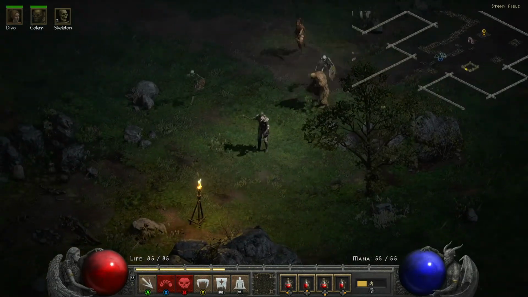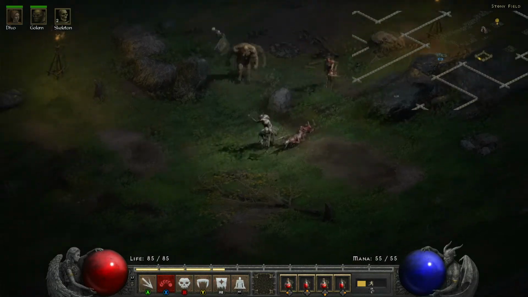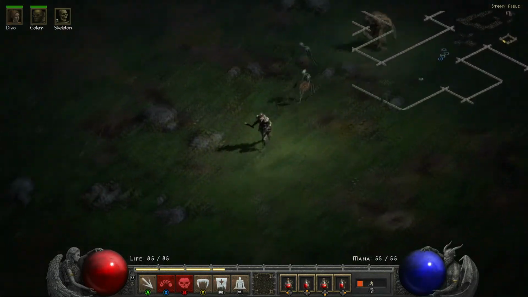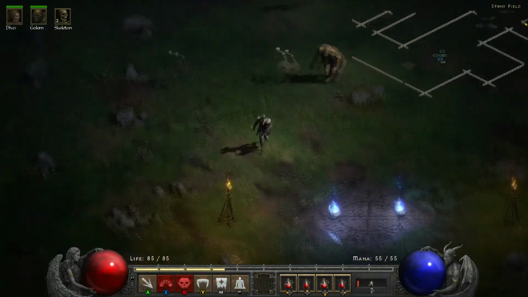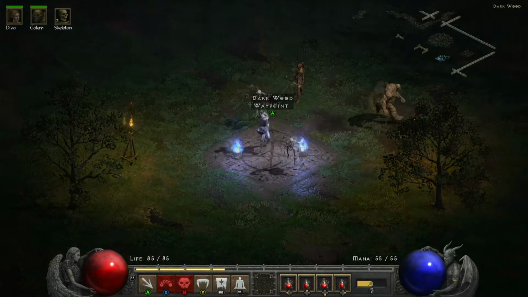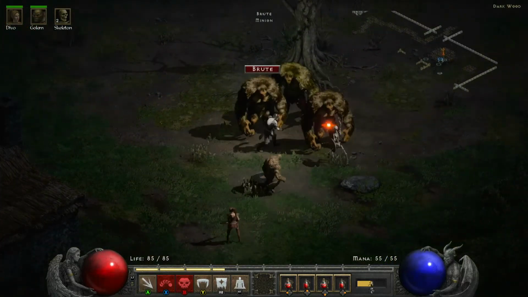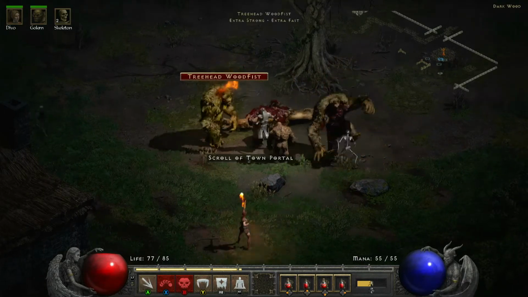Pretty sure we have to go that way. I just want to check the portal here real quick. I believe we unlocked. Didn't we unlock the Black Marsh or Stony Fields as far as we got? I can't quite remember. Oh, we did unlock Darkwood. Okay. So we can skip going through that whole entire... Oh gosh. Oh yeah, that's right. This is right where we left off, and then I travel back to town.